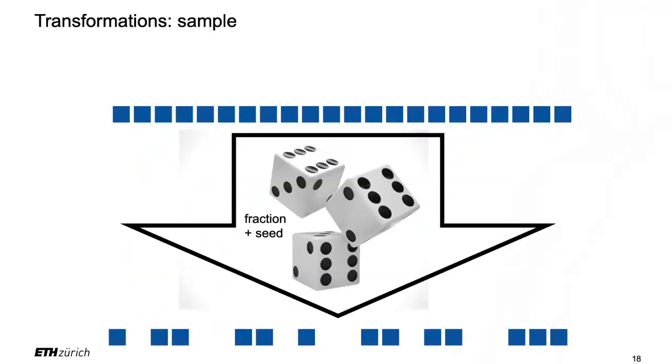All right, here's another one, another transformation. This one is called sample. It's a bit like filter in the sense that it outputs a subset of the RDD, except that there is no yes-no function, or more exactly, the yes-no function is random. It basically rolls the die every time to see whether you keep it or not. And you can say how much you want to keep. You can say, for example, I want 50% or 25%. You specify the fraction that you keep, but it's all based on random choices.